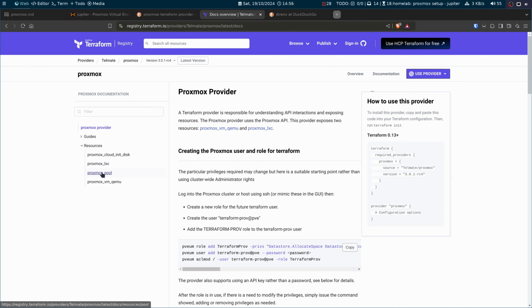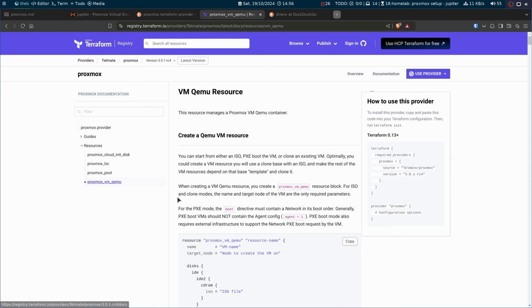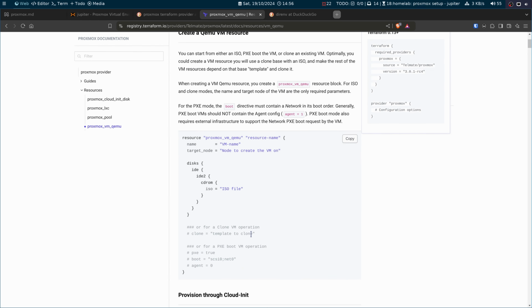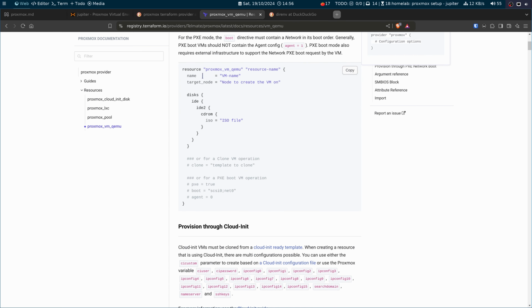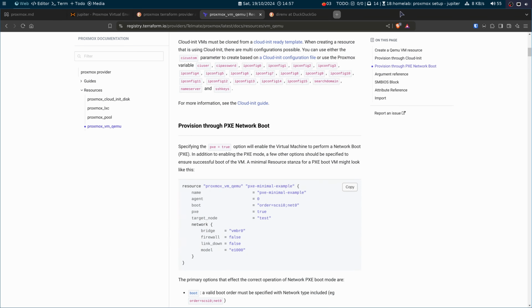Now we can go to creating a QEMU VM resource. This is how we define a virtual machine. It is called proxmox_vm_qemu. Then we can provide all the parameters like the name of the virtual machine, which node it has to be deployed to, and all the additional disks, CPU, memory, all those details.